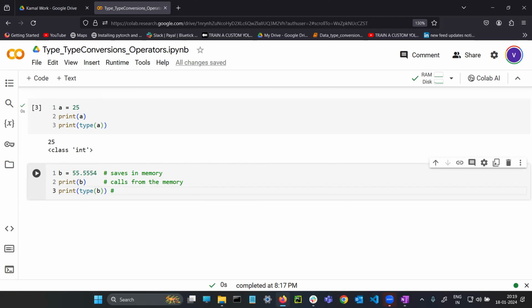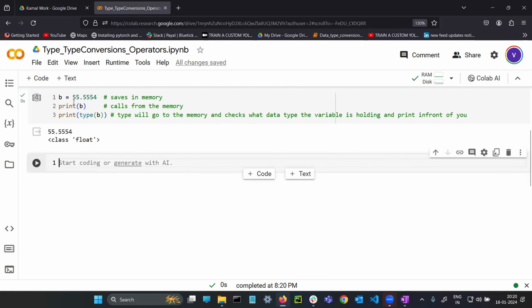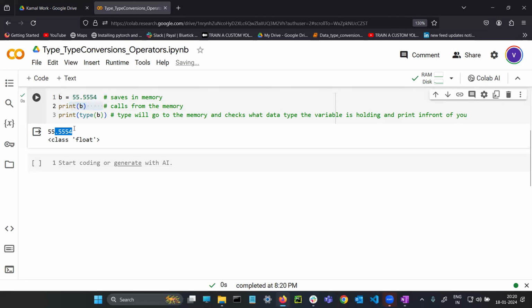See, clearly I'm writing: type will go to the memory and check what data type the variable is holding, and print in front of you. See, saving in the memory, printing that one, and type of b is nothing but float.